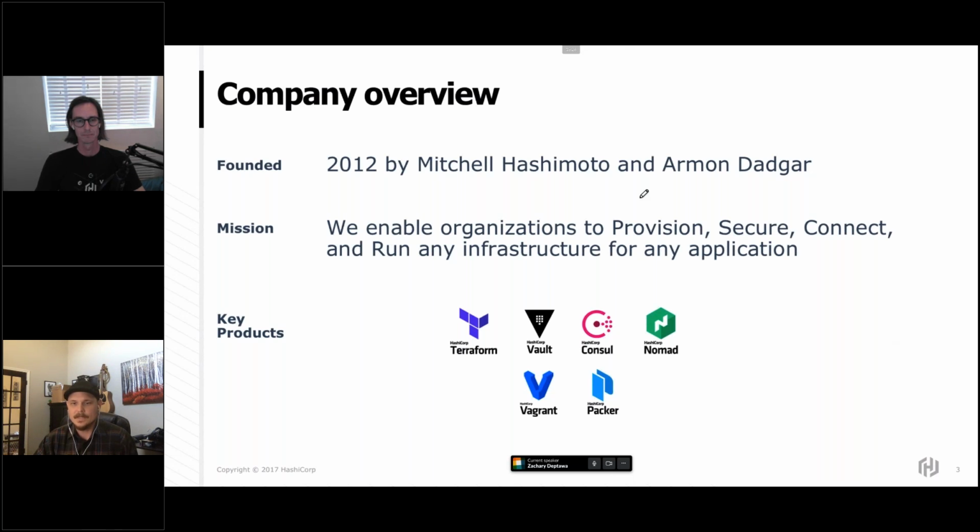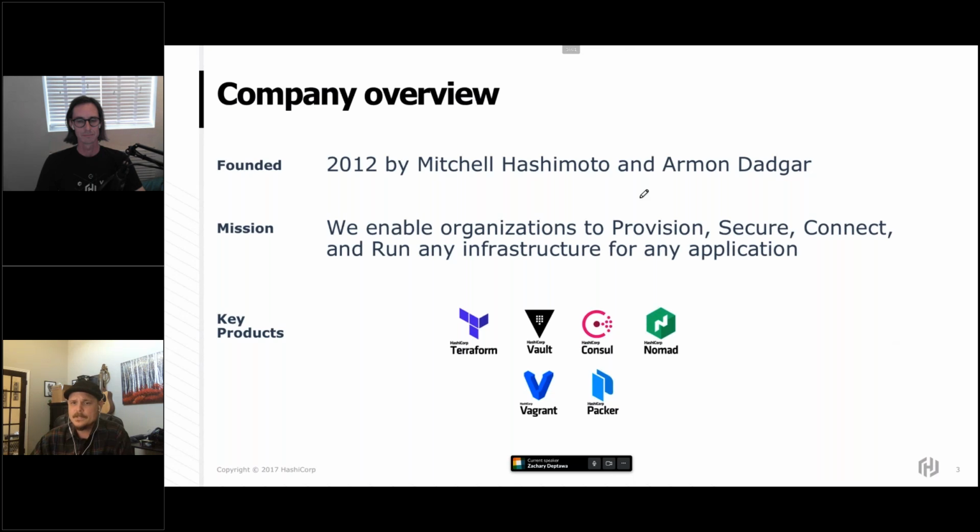Mitchell and Armin realized that how you are required to provision traditional infrastructure is very similar to cloud infrastructure. So they set out to make a tool to fill that gap that would help you work with the challenges of distributed cloud topologies without having to retool or having different processes. That's when they built HashiCorp, a product suite to fill that gap for operations professionals, to help provision, secure, and run hybrid cloud infrastructure without being tied to any platform or technology.